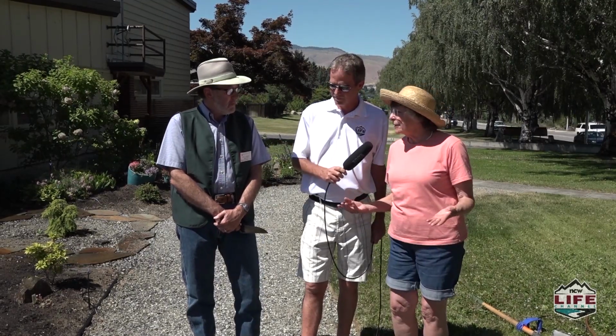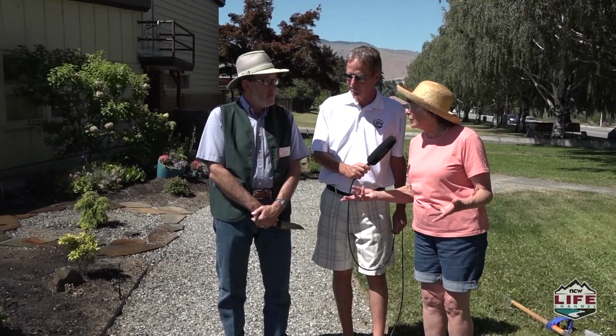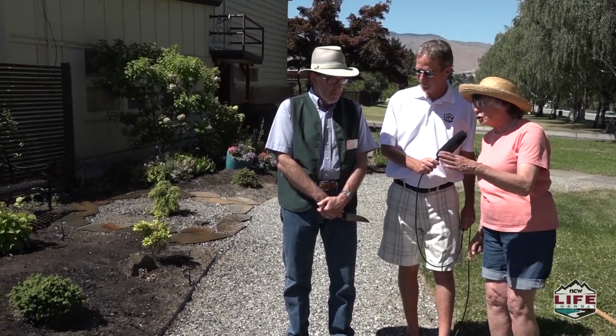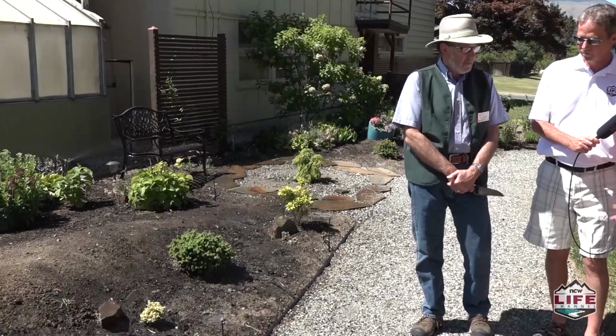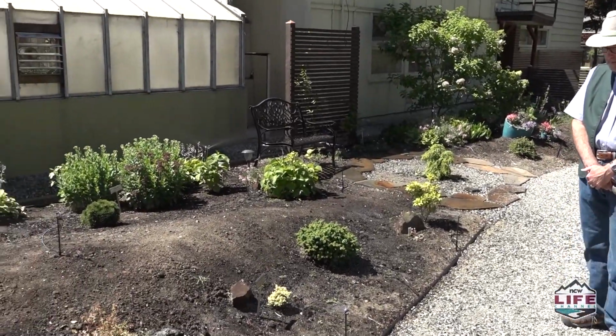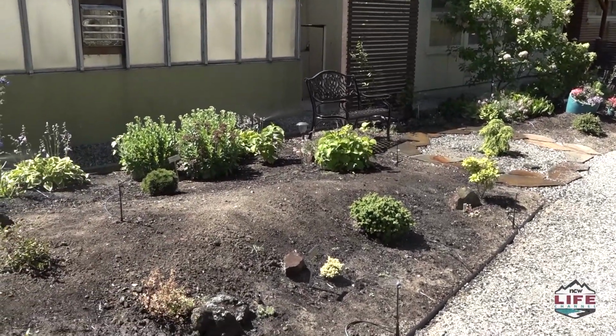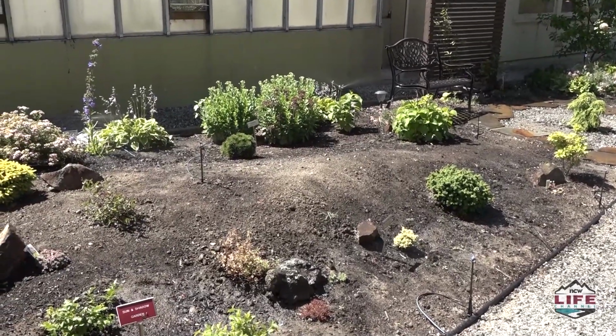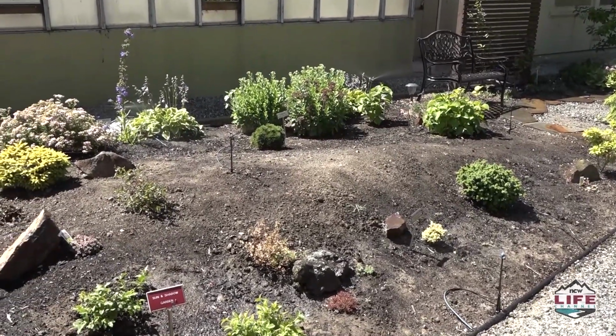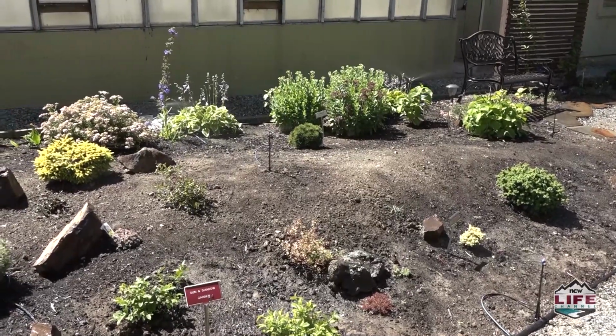And this is a garden that started out early in the spring with fabulous flowers, and it's just transitioning into its summer flowers. And you can see that they are all very happy. Do you know how long these micros run each day or every other, whatever their system is? They run for an hour every other day.